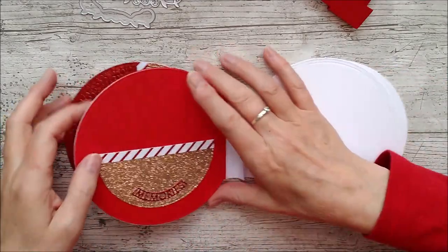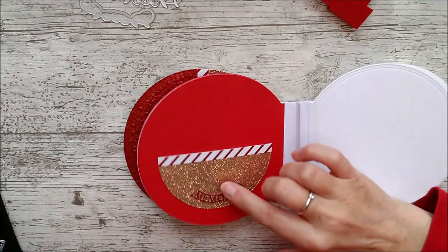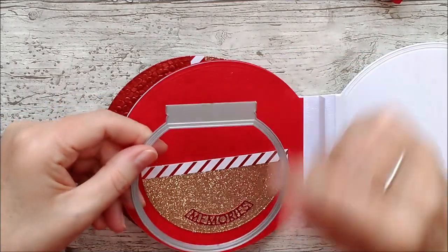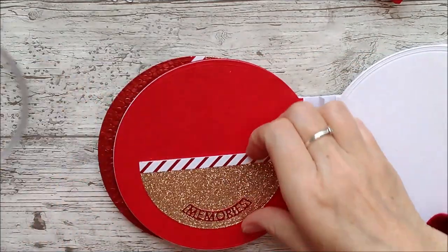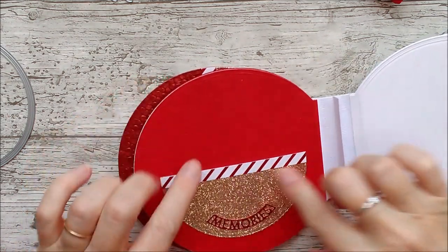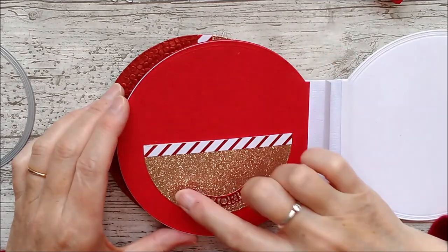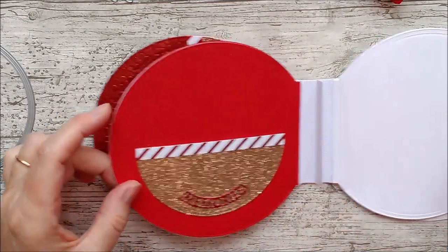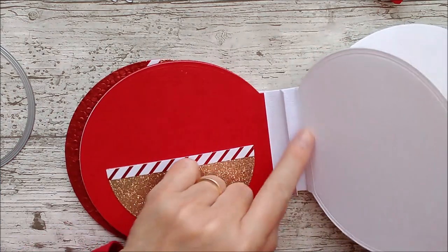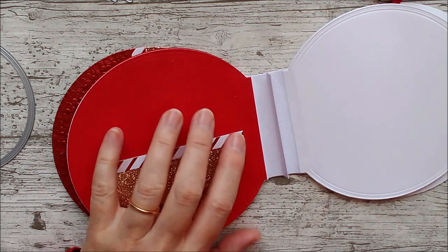And then I've covered the back of that in chili red card, and I've taken one of the dies from the set again, that was this one, and I just cut that in half, and then I've put a little trim across it as well here, so we've got a little sort of a reinforcement across the top of the pocket, and then I've put memories on there, and you can see I've gone ahead and put a page in exactly the same way for here, but I've left the centre one. So it's the centre one that I'm going to do now.